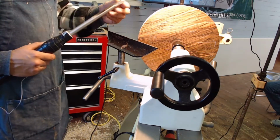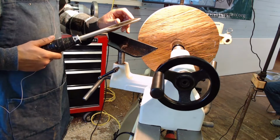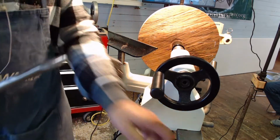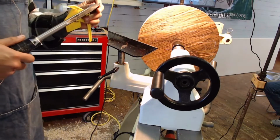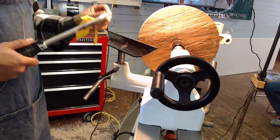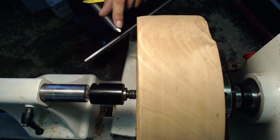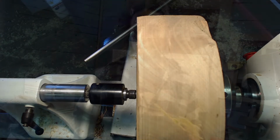However, you want to have a fairly steeply ground wing beginning, and the sweep is from the heel of the bevel on the wing up to the cutting edge itself. So what I'm looking for is something that's ground from near the nose of the bevel, that region right there, just below. And up here to the actual cutting edge, the nose, anywhere from about 35 to 50 is okay. That's a very wide range, because we're talking about the application of stock removal.